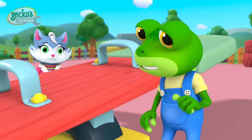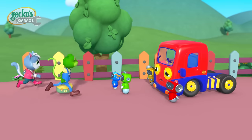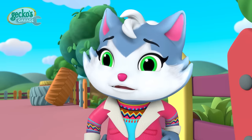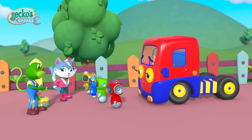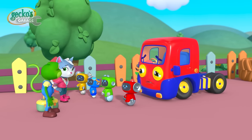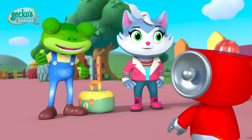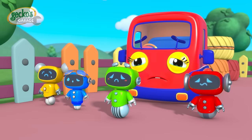Drivers, it sounds like Baby Truck. Poor Baby Truck has had an accident. It's okay, we're here now, Baby Truck. Remember, mechanicals, you must always tell an adult if someone gets hurt or is upset.